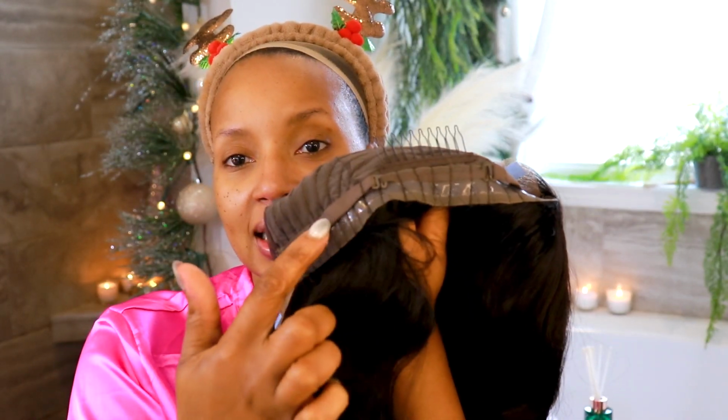But also, the thing about glueless wigs that always gets me is the ears, right? My problem with glueless wigs is not the fit on the top. If you're wearing a glueless wig down and you're covering your ears, that's okay, but what if the wind blows? So it comes with this elastic band that goes on the inside of your wig cap, and then you adjust this so it's nice and snug on your head. It also comes with this anti-slip wig grip that surrounds the perimeter of the wig. You got your nape comb, and then you have your adjustable straps, right? That's all well and good, but the ear flaps. We don't want the ear flaps to be flat. Girl, you don't want to have your ear flaps flapping in the wind like that one reporter, okay? When it's a windy day, be protected.